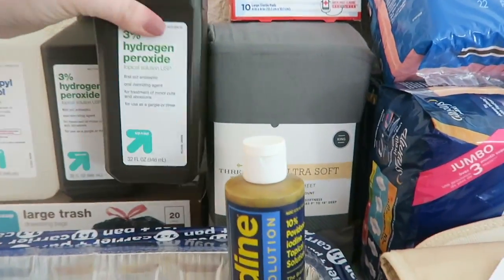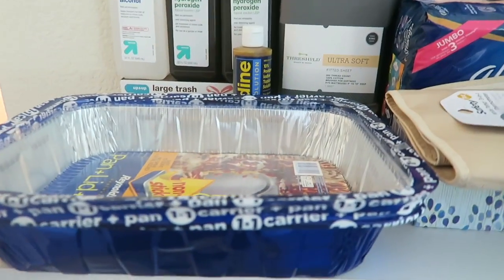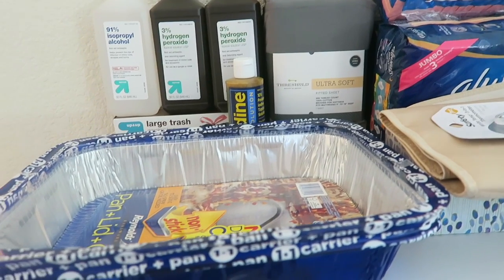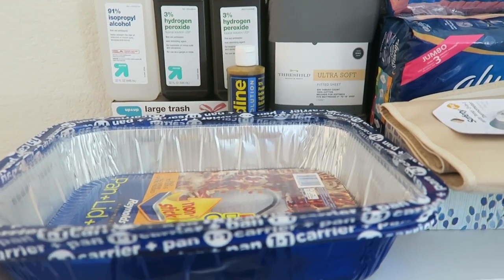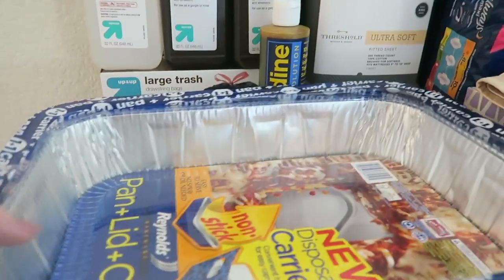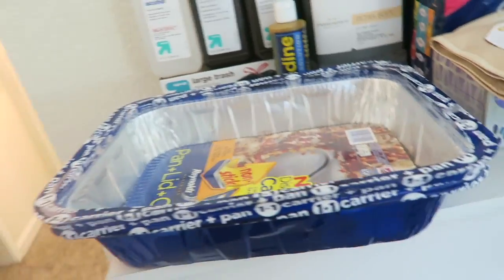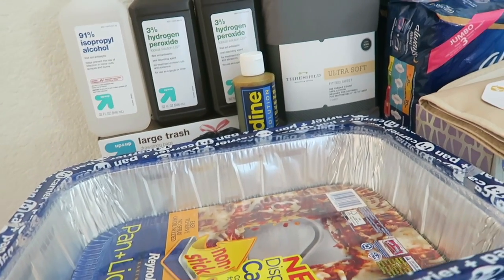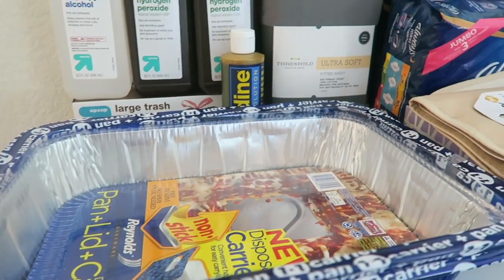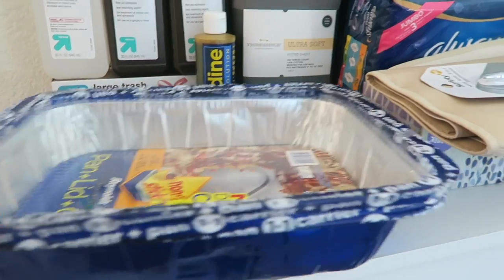And then this might be confusing for some people, but a lot of people, especially if you haven't had a baby before, even if you've had a hospital birth, sometimes you don't even realize that after you deliver a baby, you have to deliver the placenta as well, and the hospital will pretty much just dispose of it. When you're at home, you have to have somewhere to put it. So what I decided to do this time was to get these aluminum disposable pans to put the placenta in afterwards, and then some people encapsulate it. I have in the past, I have not yet decided if I'm going to this time, but whether you want to encapsulate it or you want to throw it away, I decided to get these disposable pans this time.